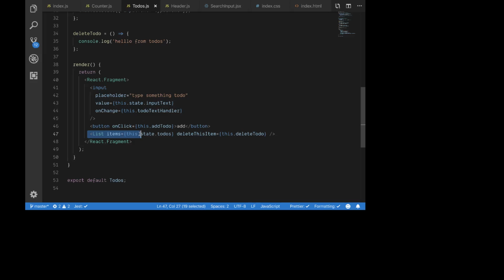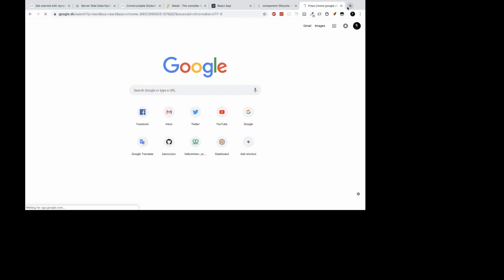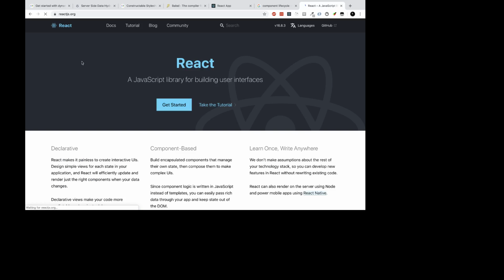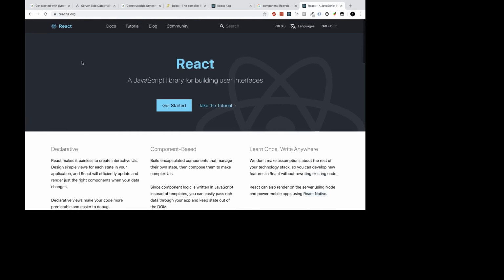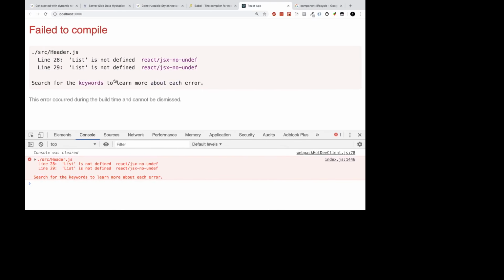This is a concept that you need to learn. I've been working with React for 2 years or so, so it's natural for me. But I remember I went to this page once, and they didn't change this page. It was like this 2 years ago. I was in university and they were telling me it's cool, and I was like, what's this? I would just use jQuery. And now I'm working with it. You grab a library, you practice, and you learn it. There's nothing special. But the whole thing is just the concept.